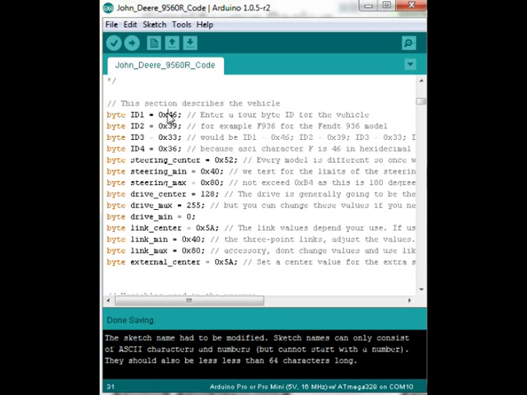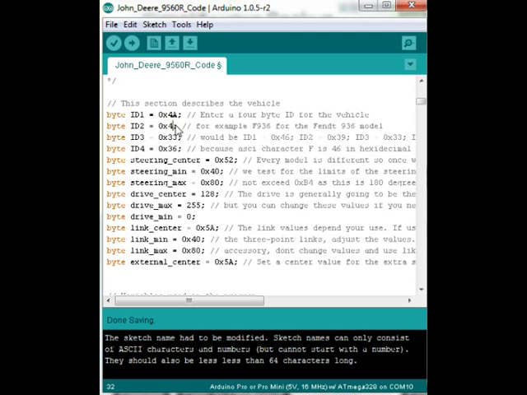So I'm working on a John Deere model, so I'm going to call this JD9R. I only have two models. The other one's an 8000 series, this is 9000 series, so I'm going to call this one JD9R. So the first character, J, is 4A in hexadecimal.